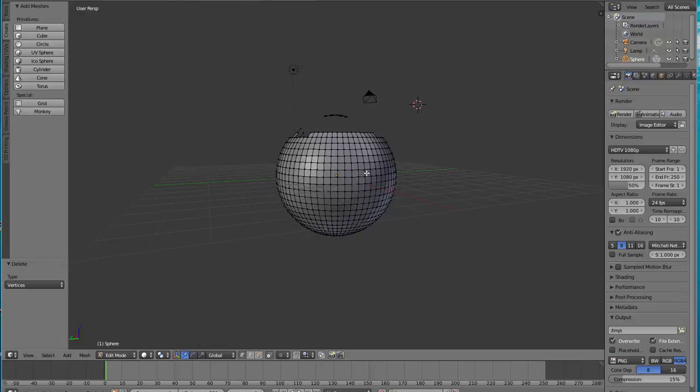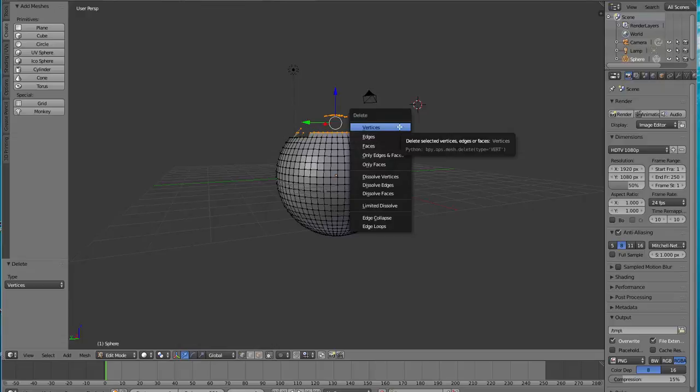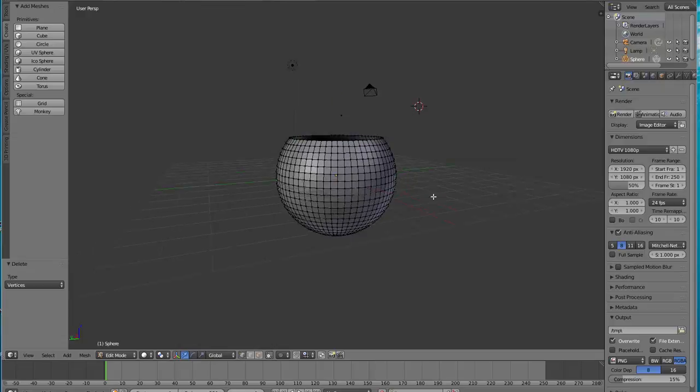Notice I'm getting the horizon line set so I don't accidentally select any. Hit delete vertices, good.